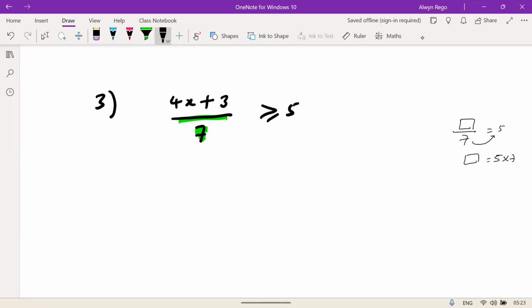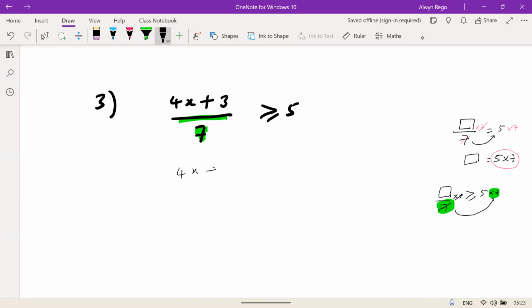So again, this is called transposing. Basically what you're doing is that you're getting rid of the 7 by multiplying by 7 on both the sides. This cancels out. This is how it appears here. Same way here, when I have something divided by 7 is more than or equal to 5, I multiply by 7 and multiply by 7. That basically cancels here, like transposing this 7 to the other side. But transposing is to be taken very seriously here. That number which has been transposed, is transposed by way of multiplication of 7, and 7 is a positive number, so the inequality doesn't get disturbed.